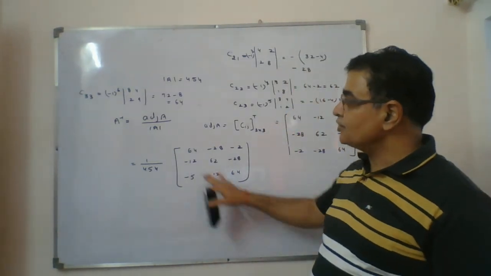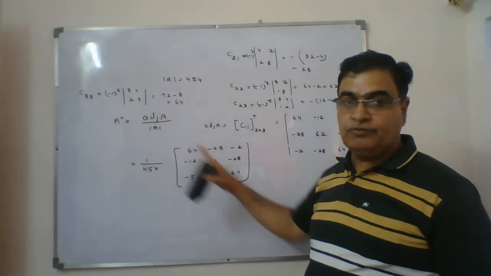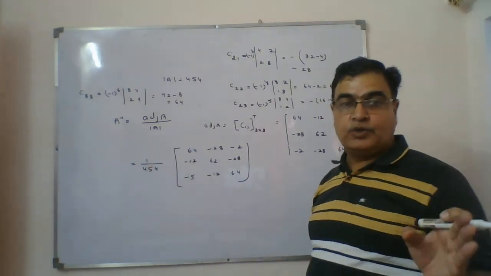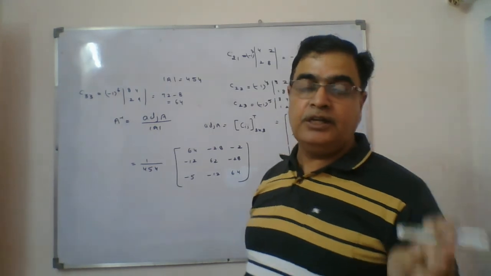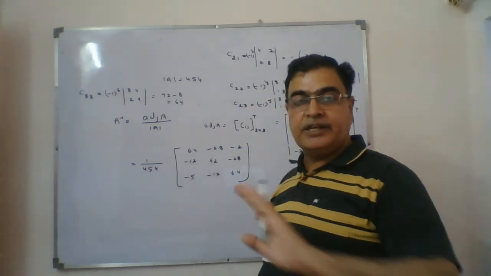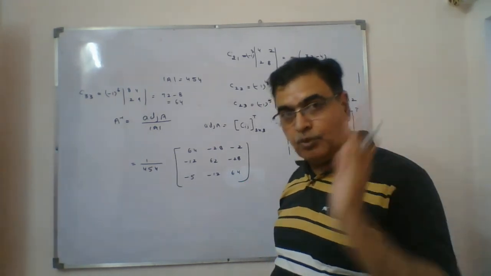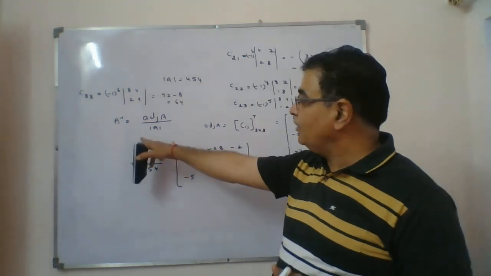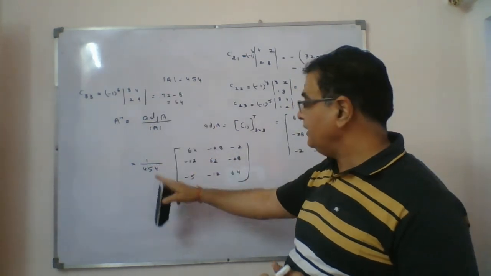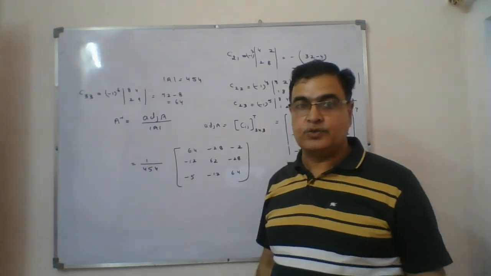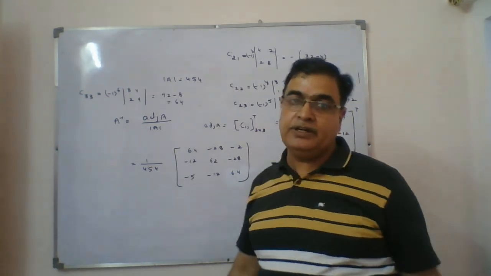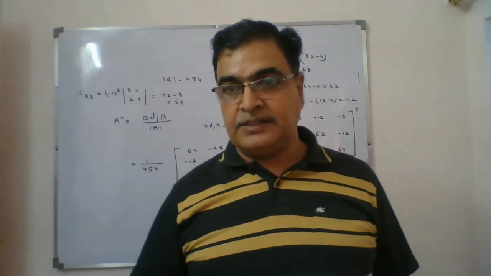So this is the question. They will ask for an inverse calculation, and we can calculate it easily. I told you, first you find the determinant of A. If that comes 0, we say the inverse does not exist. If it comes not 0, then we calculate A inverse by adjoint A divided by determinant A, and then that will be the complete question. So you can calculate the inverse easily. In the next class, we'll continue.